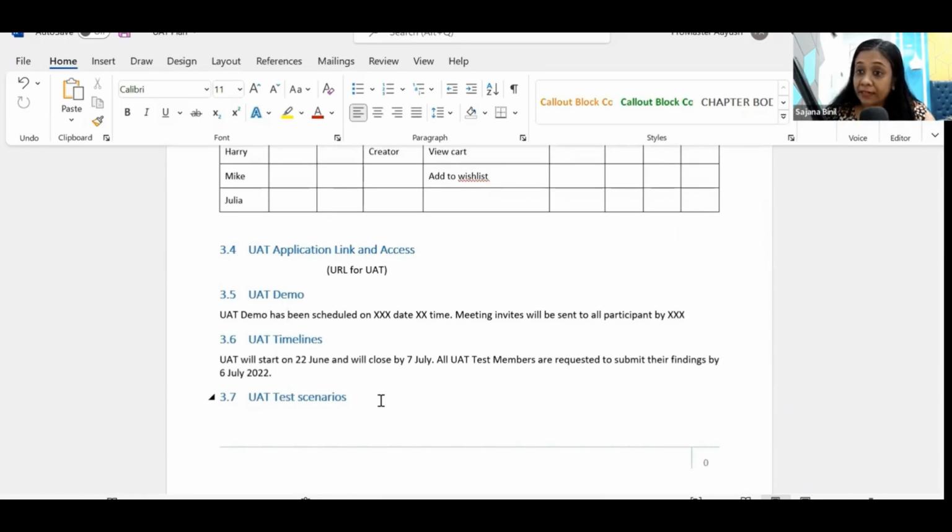So I hope everyone's clear on this UAT test plan. If you're clear, type CL in the chat box. Yes, it's a pretty straightforward test plan, guys. And to create a UAT test plan, it will not take you more than 30 minutes. So go ahead and create this extra document, even if you have to do extra documentation. It will really help in your project.